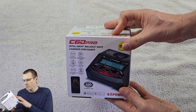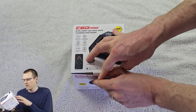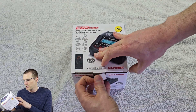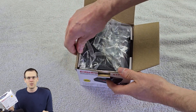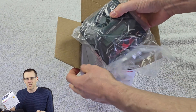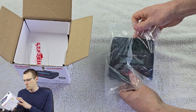This unit works on both DC and AC formats. For the input voltage on the AC side, you're looking at 100 to 240 volts AC. For DC voltage, you're anywhere from 11 to 26 volts — a good range giving you the option of using a 12-volt power source, a 24-volt power source, or something in between, including around the 20-volt mark.